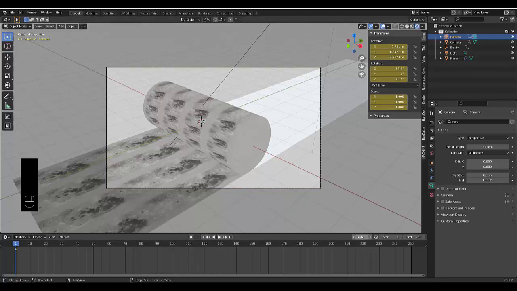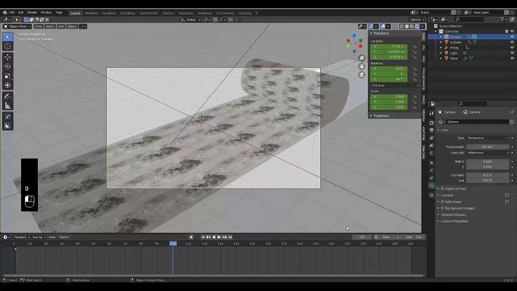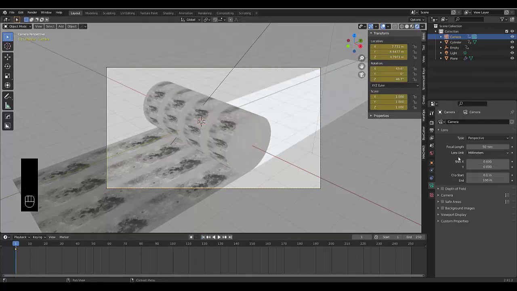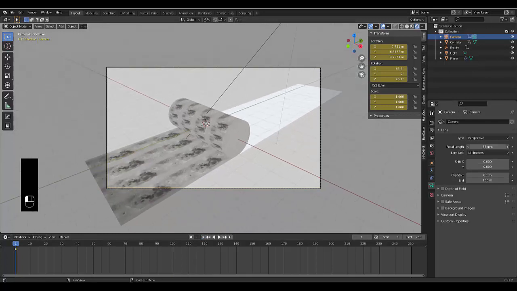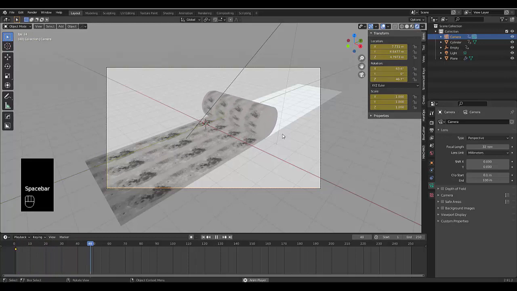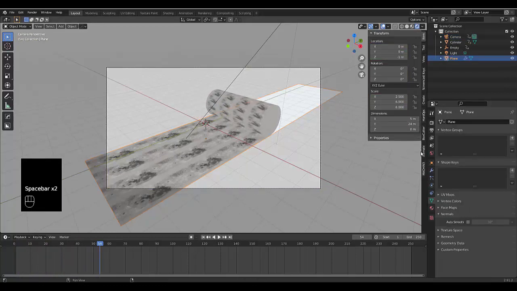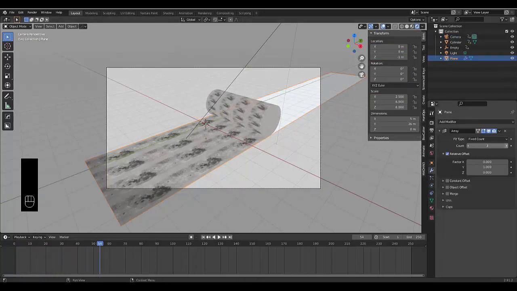I'm going to go to frame 100. Perhaps I should just leave the camera where it is and just change the focal length. The only thing I need to change is select this and increase this so we don't see the end. There we go.